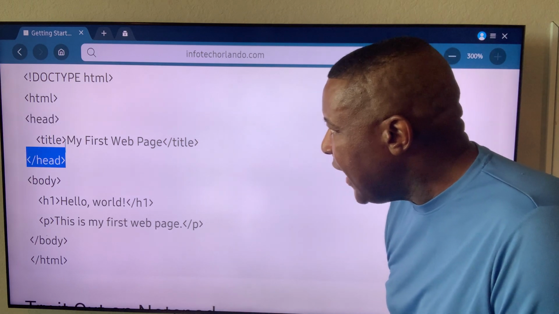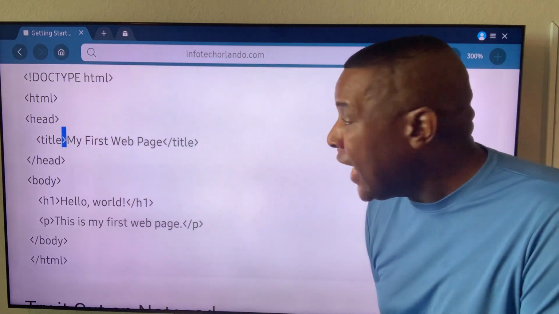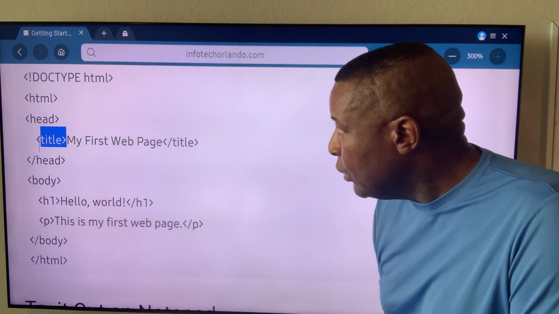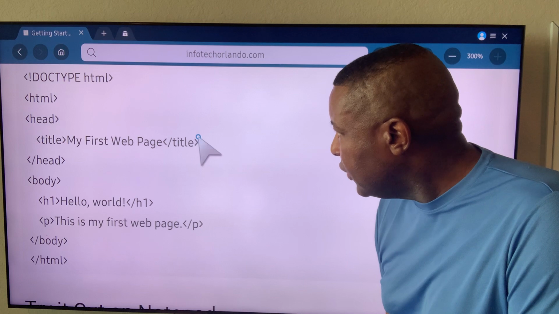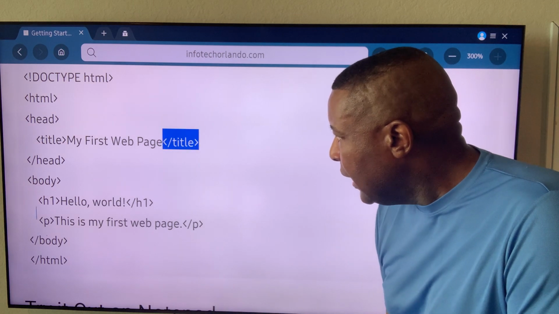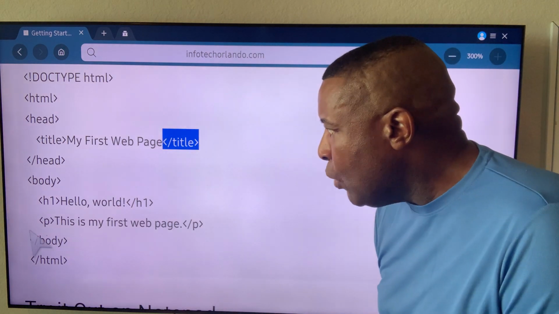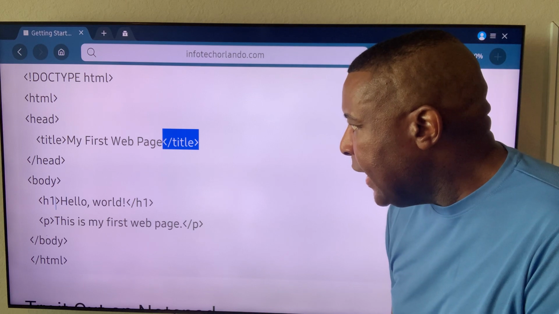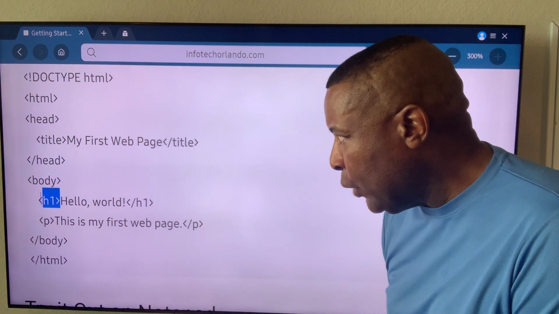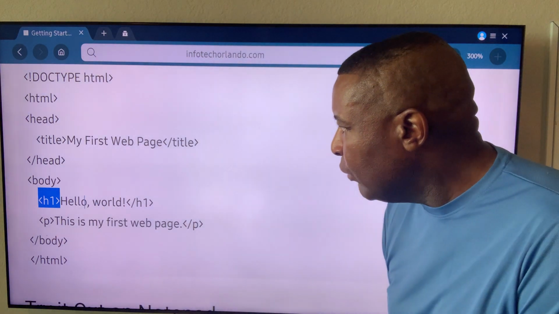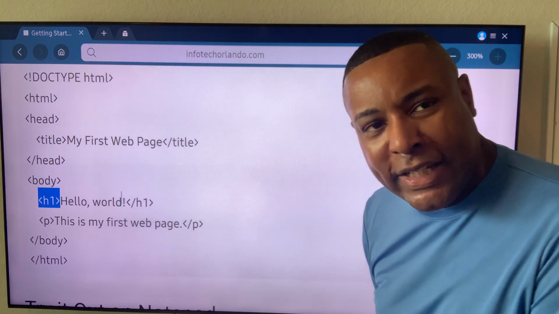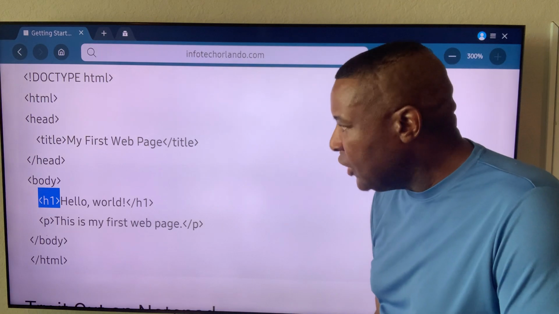But inside of that head tag, we had the title tag. The title tag opened here and it closes here. And so on. Almost every tag that we use will have a closing tag, so whatever's inside of that tag is going to get the formatting of that particular tag.